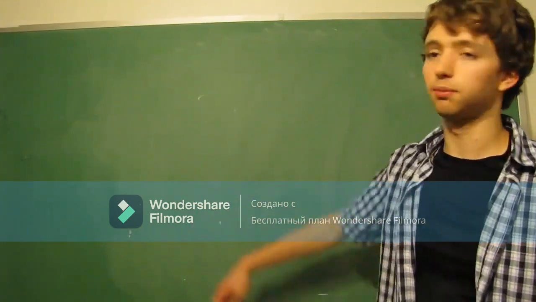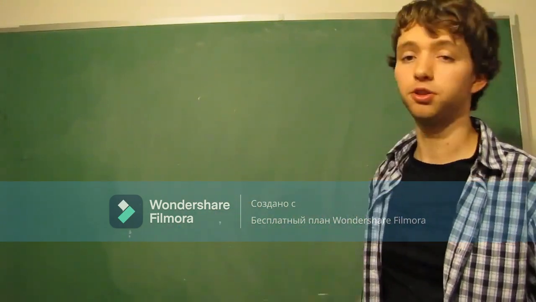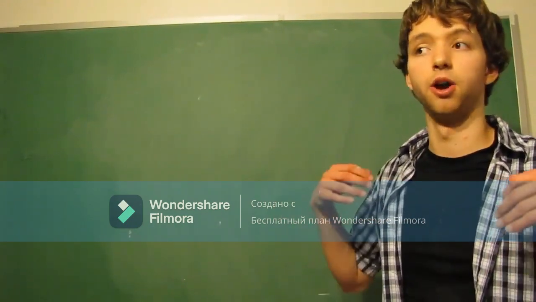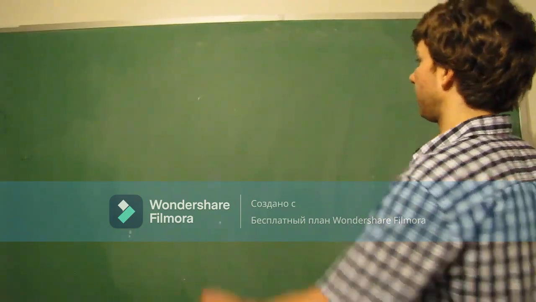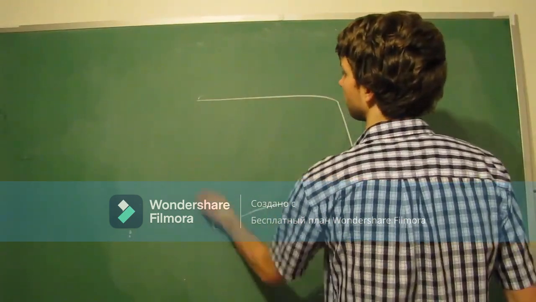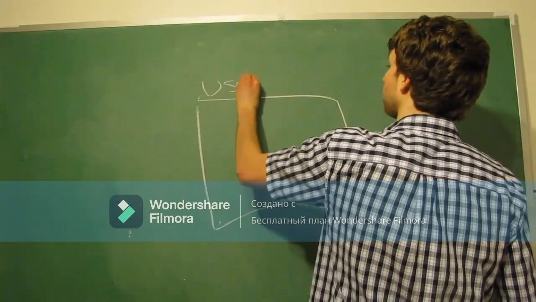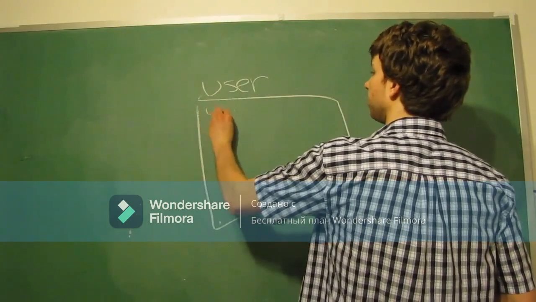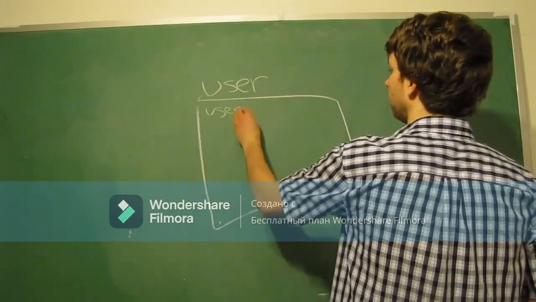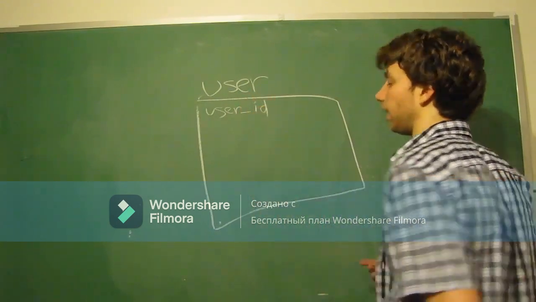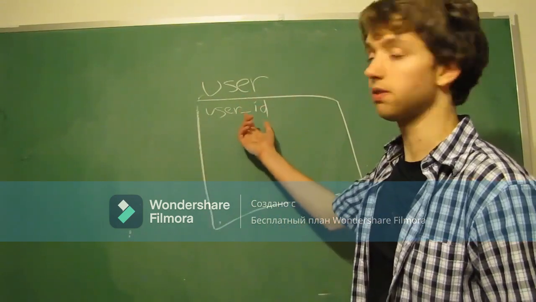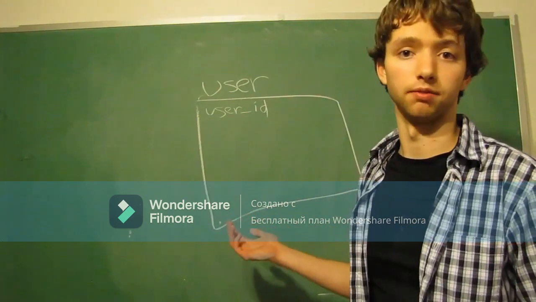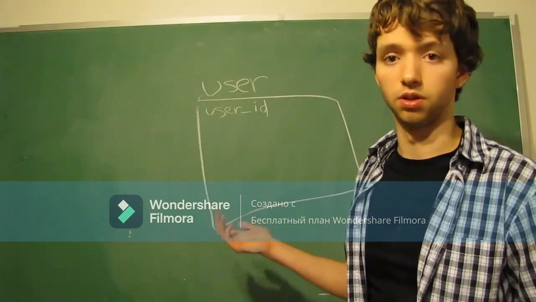But when we're talking about anything I name myself, I use all lowercase letters. I just think it makes it more simple. So when we have a table, such as a user table, I don't capitalize the U, and when I have an ID, I just put user ID, or just ID, whatever. But I don't capitalize ID, I just keep it lowercase. And for spaces, I just use an underscore, so I don't use any spaces. So basically that's my naming convention that I use, and yours will vary.